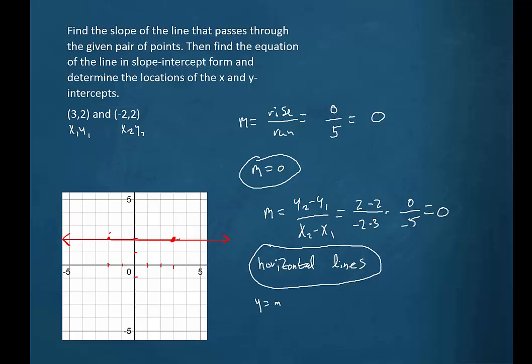If I went y equals mx plus b and plugged in 0 for m, then that term just goes away. And so I wind up with just y equals whatever the y value is for all of the dots on this line. Well, every one of these dots is going to have a y value of 2. So the equation of this line is y equals 2. So horizontal lines have a slope of 0, and there won't be any x in the equation. It'll just be y equals whatever that value is.